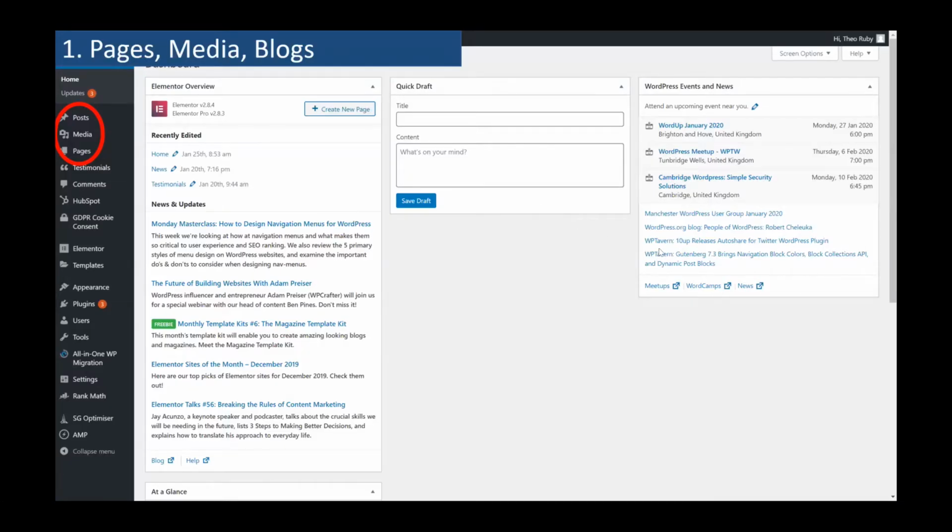So to start with, you've got the WordPress dashboard. Most of you have probably had a look at this and thought, what the hell's going on? Why is there 50 things down the side? What should I be doing with it? As the end user, you'd only ever really touch posts, media, and pages on the top left.